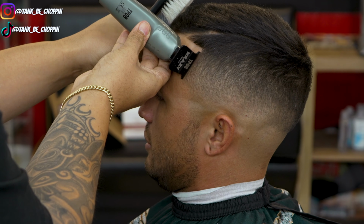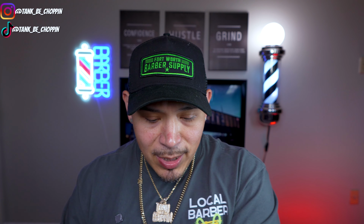So just like with the trimmer, we do get a charging dock. The trimmer does have the TPOB branding right here. We have the charging port on the back side, and then on the bottom, we have these anti-slip little things on there. So we're gonna set the clipper in there just to see how that thing looks. As you can see, this is the clipper in the charging dock. But let's go ahead and take that out.